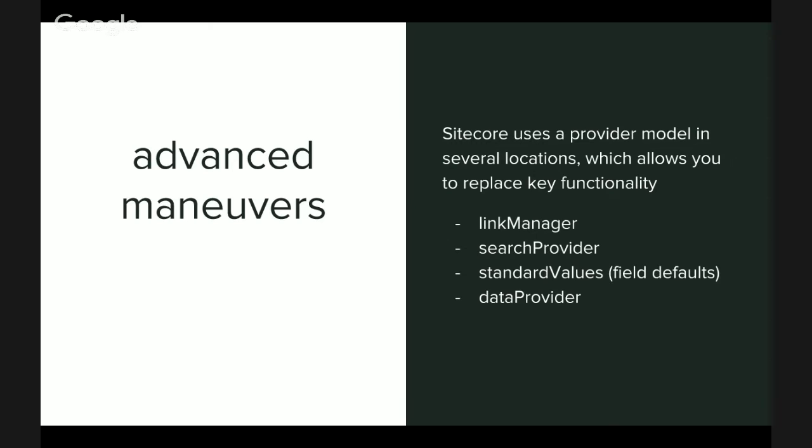You can plug into that and take it even further and say, if there's no value in here, go look at standard values. But say it's in a language where you haven't translated the French version of this field yet, so it goes and looks, as the field's blank, it looks in the standard value. There's no value in the French version of the standard value. Go take the English value. Sitecore by default won't do that, but it allows you to take certain fields and have them fall back. And there's actually a Sitecore module out there called partial language fallback that does exactly this.